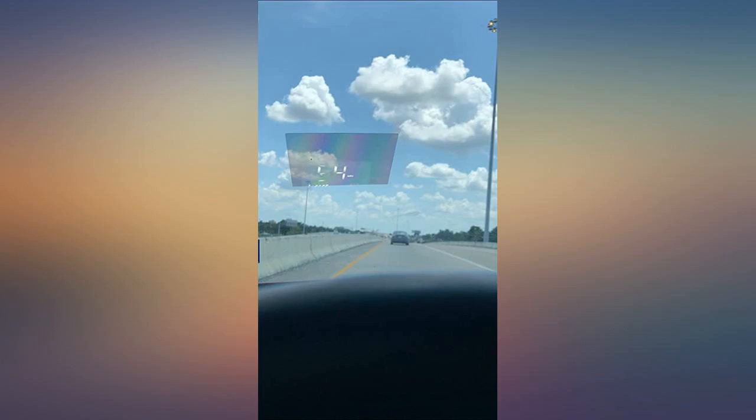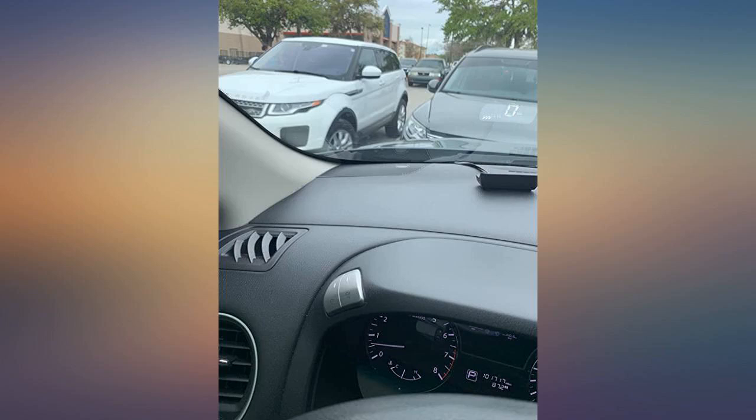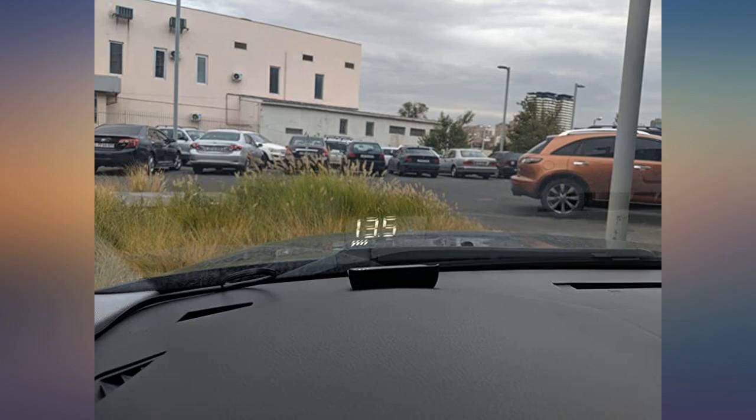I received this from my hubby as a gift — what a cool idea to keep my drive safe. The seller was very thoughtful and left a business card in the package for any further issues. The installation is quick, no longer than three minutes. It's a pleasure to have this cool gear with me.